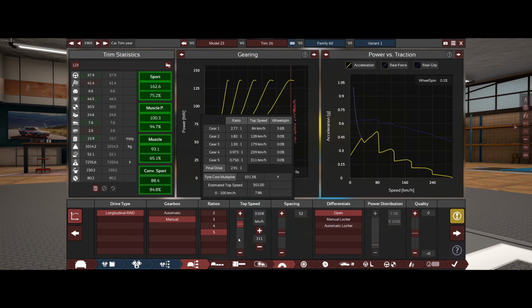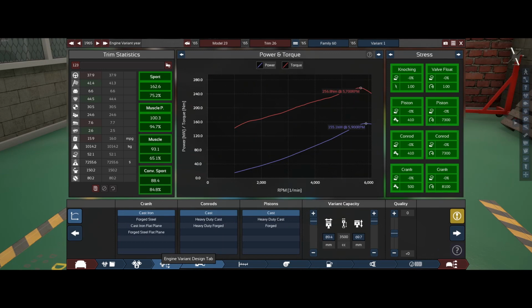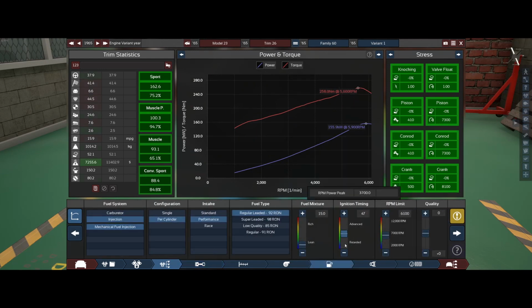Oh, can I get that back? If I could gain one more horsepower somewhere or something like that. Okay, that's the difference, that little bit of extra spark. Up here, if I mouse over, then you can't see it, we're getting 258 compared to 256.0.8. So we're getting 1.2 extra Newton meters and 0.8 extra kilowatts.